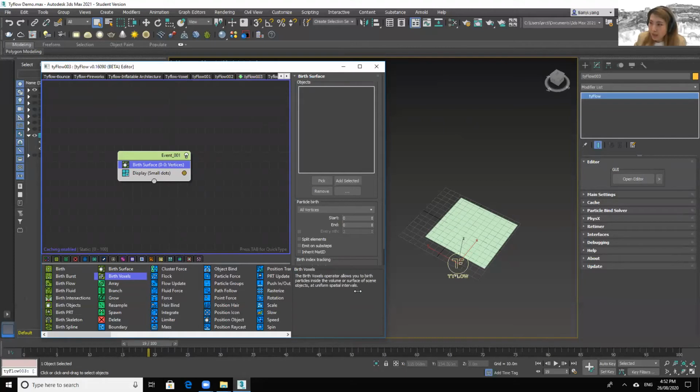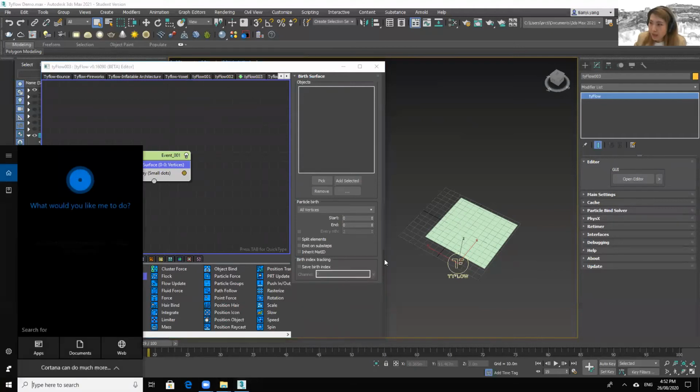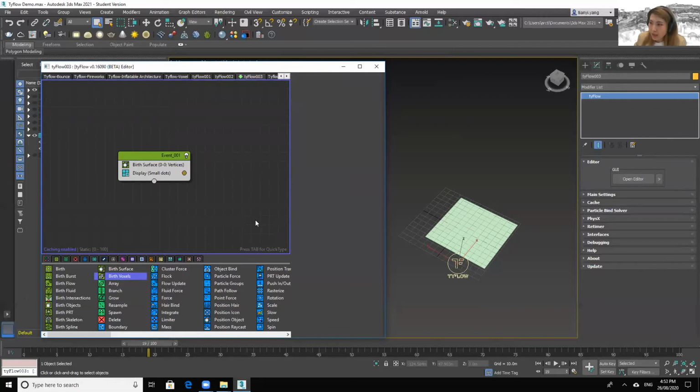So you can know better about this operator and simply know what we can do. And a better way to understand an operator is to go to the Tyflow website, the download one, and they have the full documentation for all of the operators, and some tips are really useful. Highly recommended you read those.